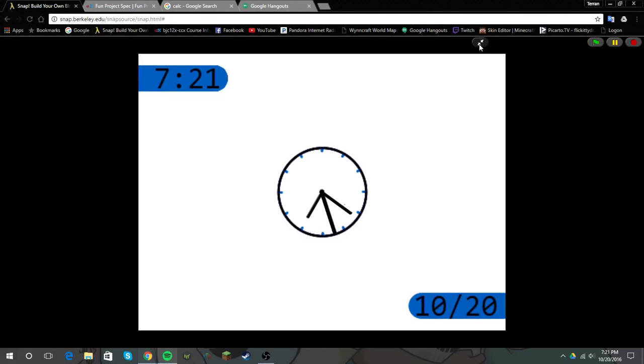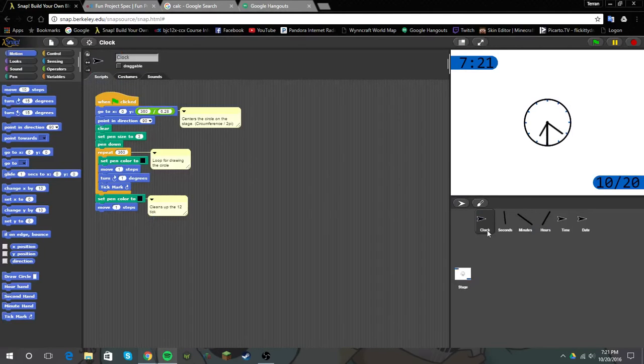So, let's see how this works. Over here, we're going to be at the clock sprite. This is what draws the clock itself. And so what it does is, using a quick little formula, it centers the circle itself on the stage, and then orients itself to point 90 degrees, just a good starter. Sets the pen size, and then goes for a full loop, 360 degrees. As is this times this math, and it creates the loop.